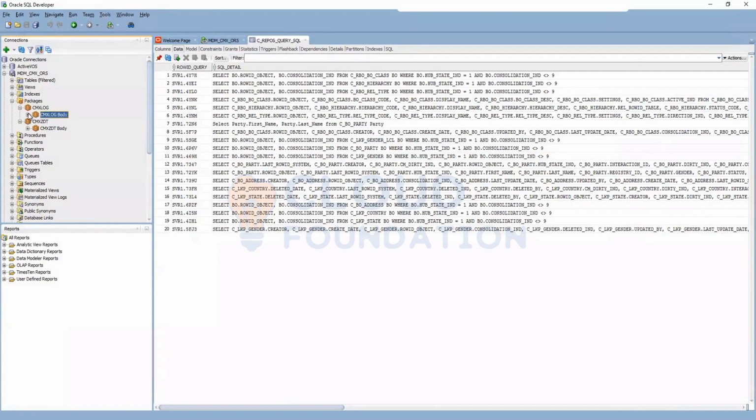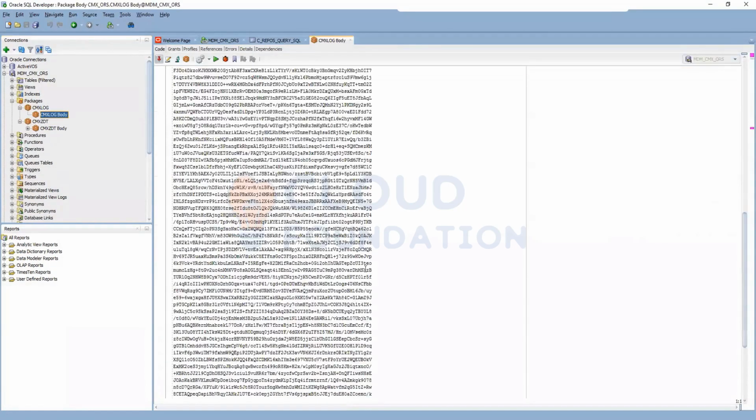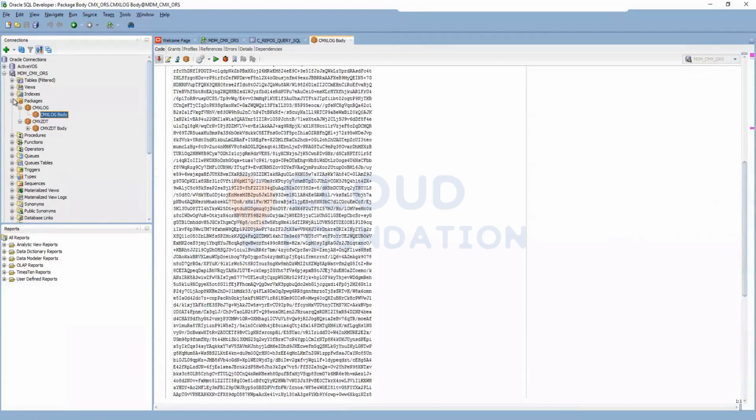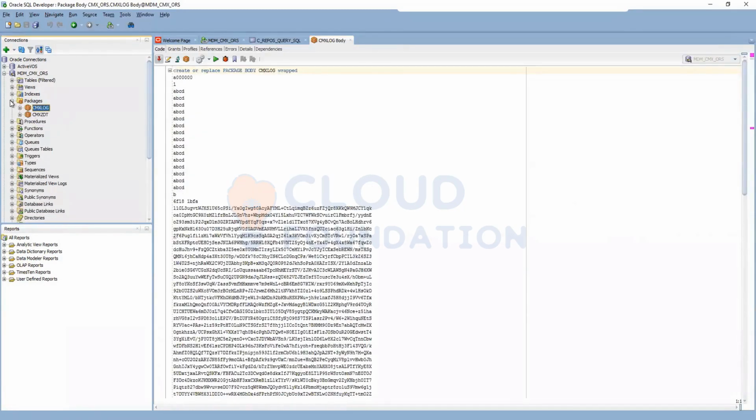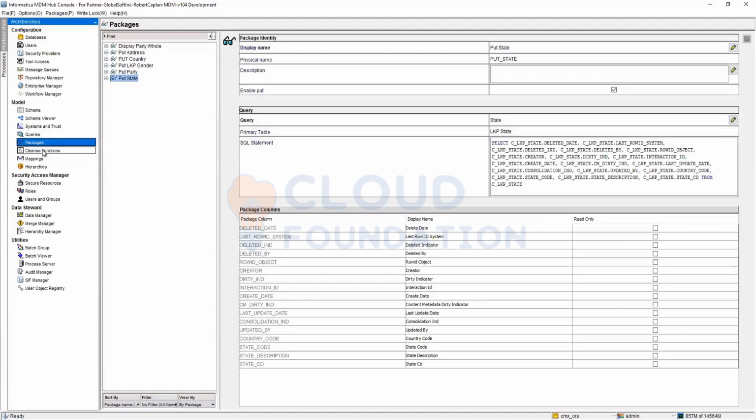This is the CMX log. In our project, there are a lot of customizations. Those packages are part of this customization. Those packages will be utilized by the ETL or something like that, because you can utilize the procedures and functions. You can utilize any of these things from MDM using the cleanse functions.